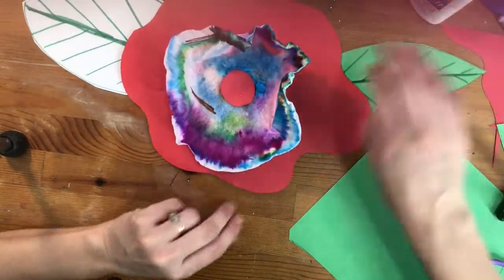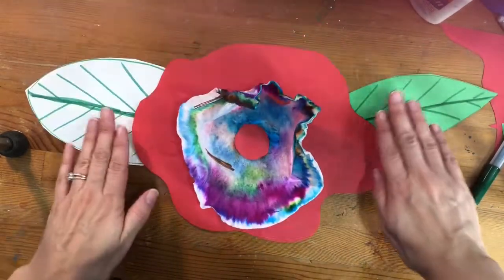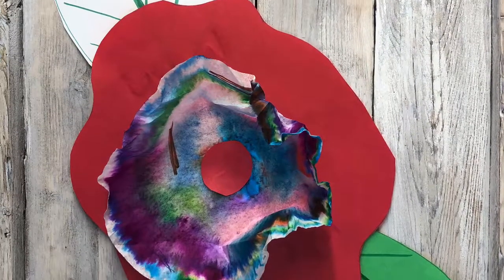Now you're going to glue your second leaf on the back anywhere you want it, and you are all done. I hope you had fun making your giant flower today, inspired by artist Georgia O'Keeffe.